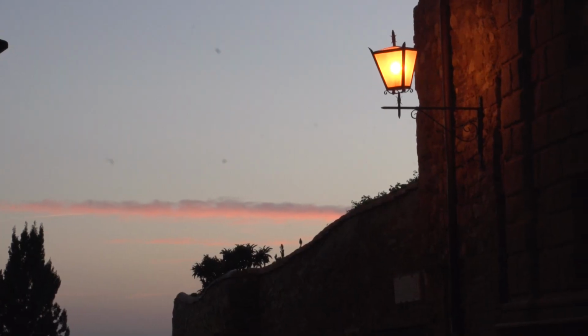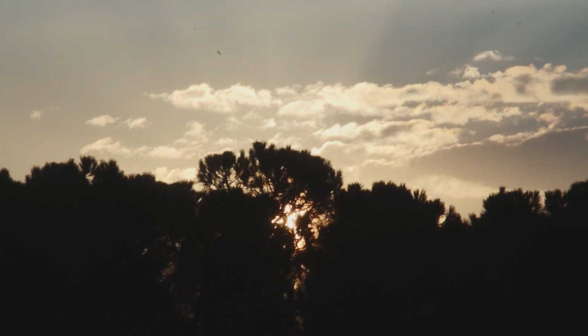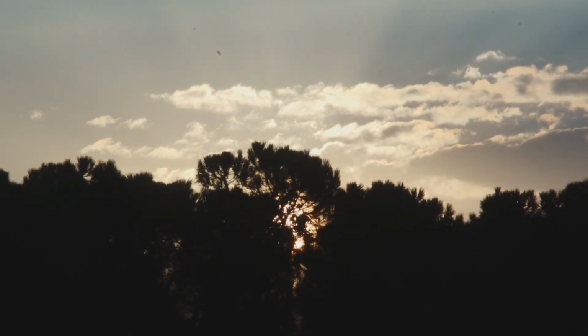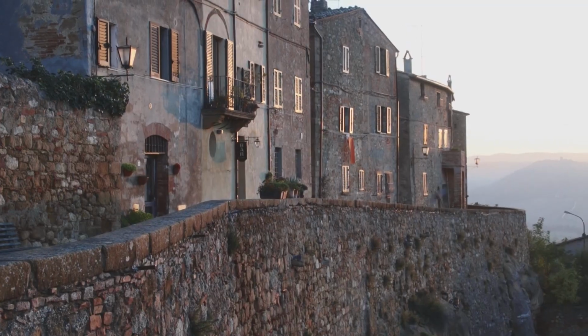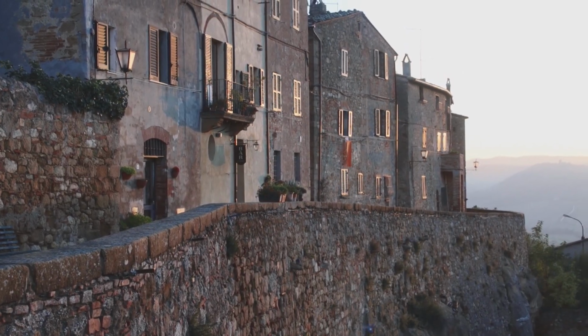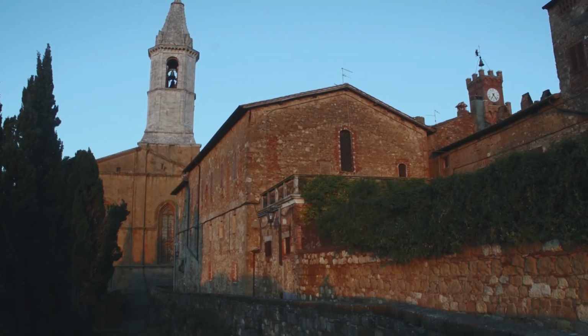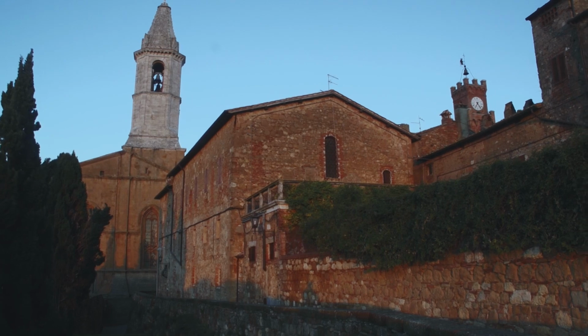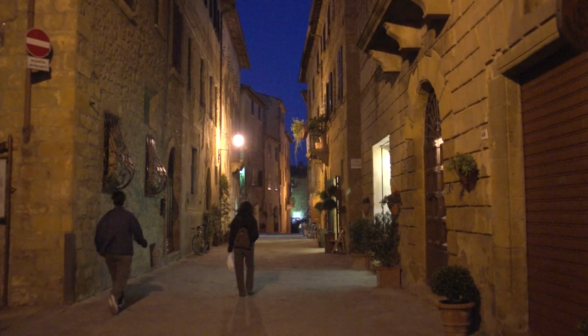It only took 5 years to construct the 40 main Renaissance buildings that transformed Pienza, with the architect Rossellino working closely together with the Pope to satisfy his desires. And the Pope was very pleased, even though it cost much more than the architect originally projected. There were huge cost overruns.